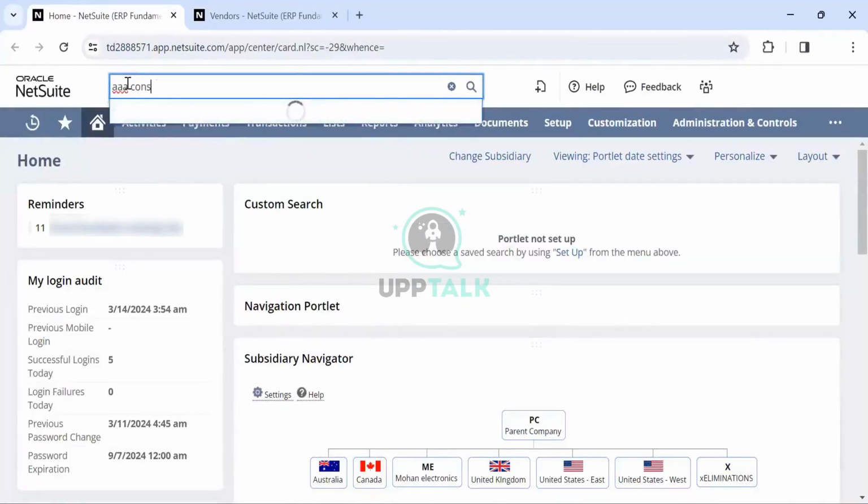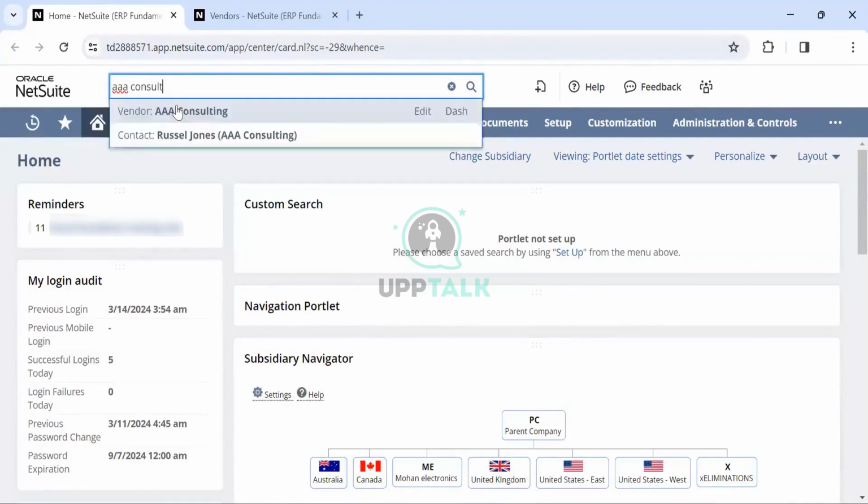I will write it in the global search and I will get this vendor name. In the same way, you can search the transactions also. Any transaction number, whether it is a vendor invoice, a sales order, or a purchase order, everything you can search from the global search.